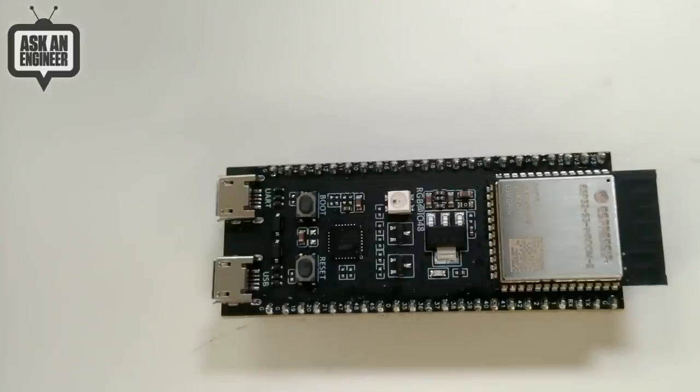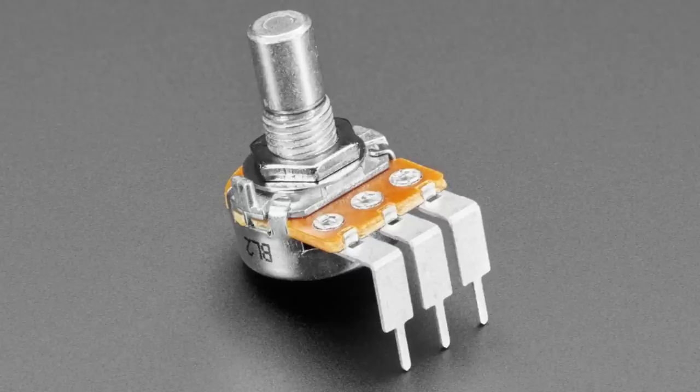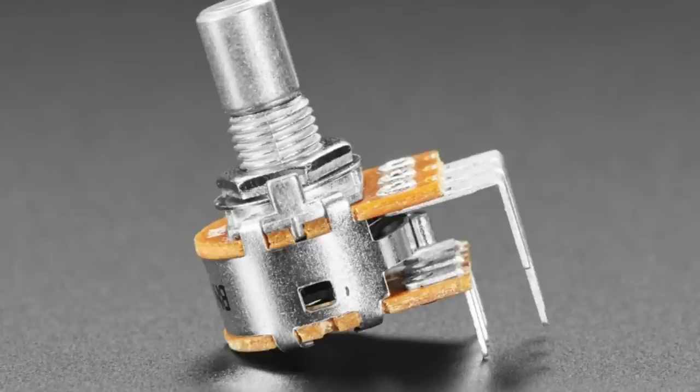So it's a very new chip, but it's very exciting because it's very powerful and it's very inexpensive. All right. Next up, we have a whole bunch of pots. That's why the code was LinPots. Yes, we actually have one LinPot. The rest are actually audio pots, so log pots.